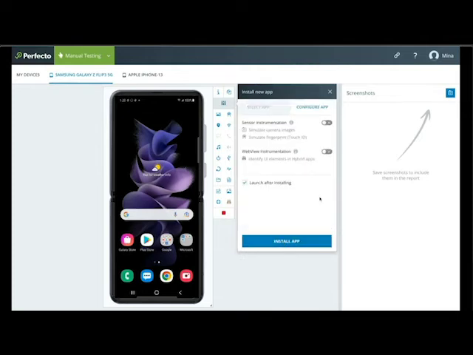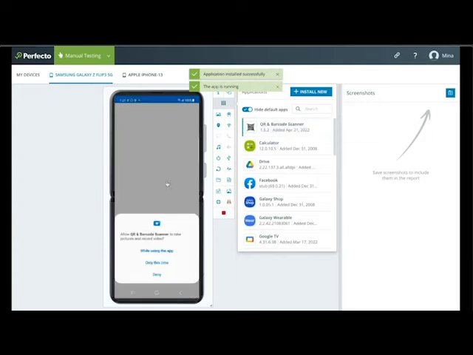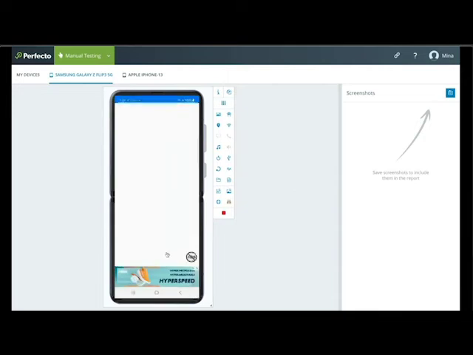I'll click next here, and to be able to do some of those more advanced automation flows, such as fingerprint or image injections, camera images simulating the camera, you will need to turn this sensor instrumentation on. And if it is a hybrid app and you want to be able to identify different UI elements, you'll be able to turn this on as well. But we'll just do the sensor instrumentation to show the image injection flow. So we'll install that app here. As you'll see here, the application installed successfully, and now I want to use the camera while using the app.